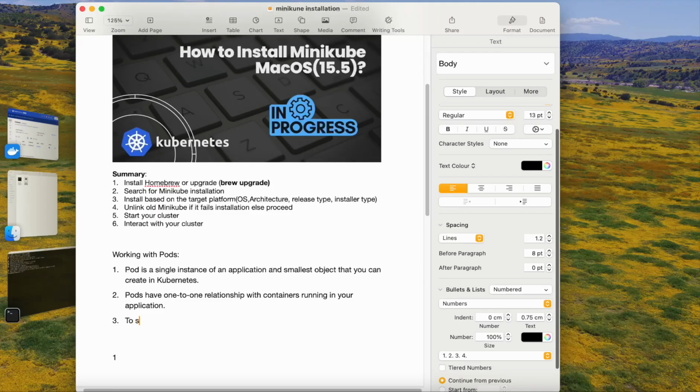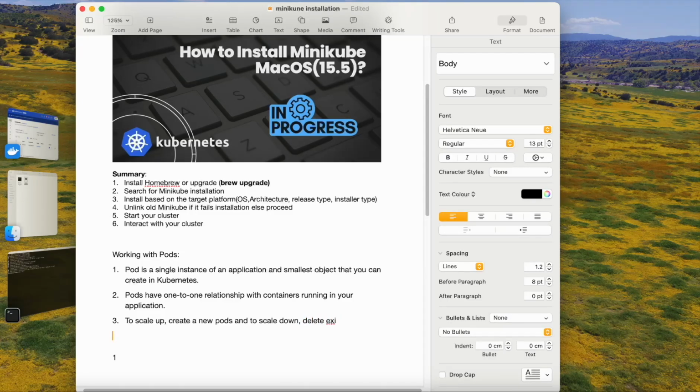To scale up, create new pods, and to scale down, delete existing pods. This is how you need to work with pods.